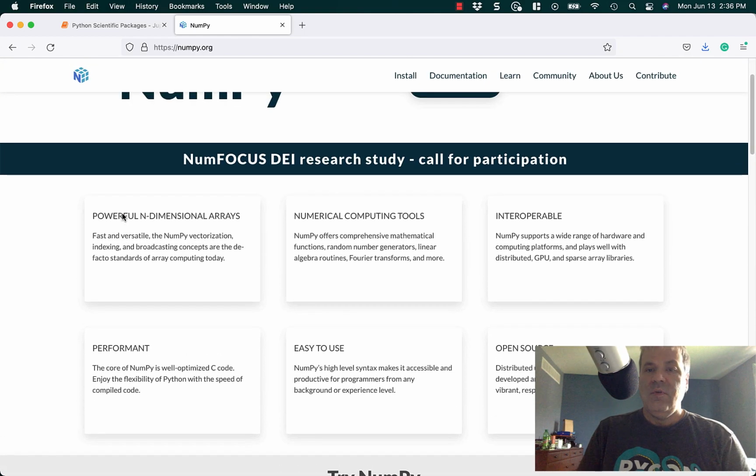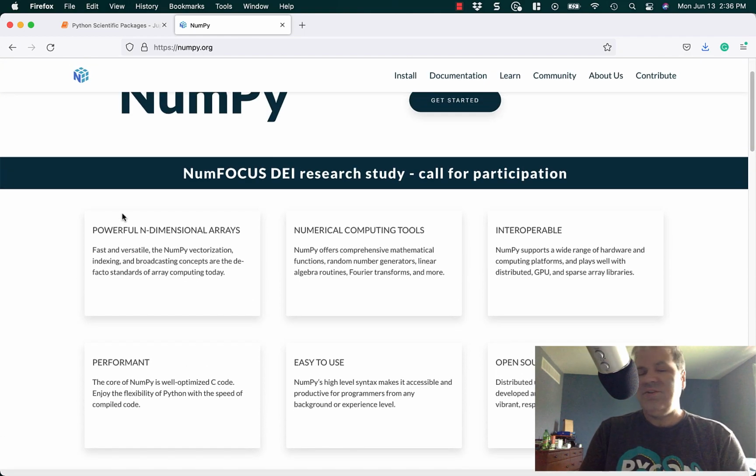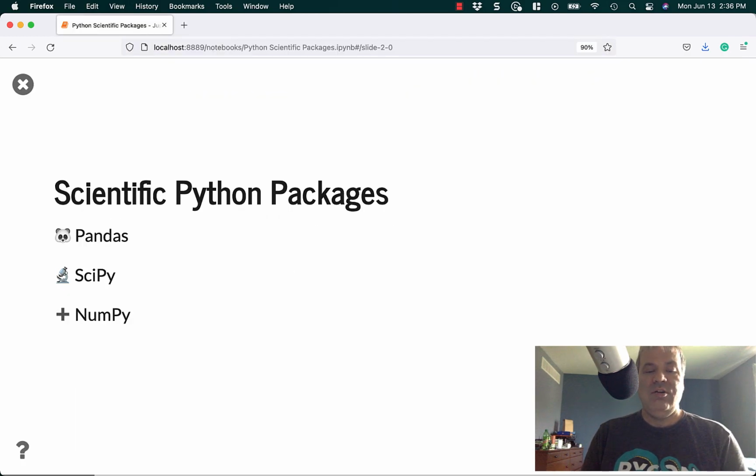Anyway, all three of these libraries, I believe, are based around C code underneath the covers. So they're all very fast, and they're all super helpful for doing mathematical things. NumPy is good for random number generation, linear algebra, Fourier transforms, and more. So definitely check these out if you've got to do that advanced math in Python.